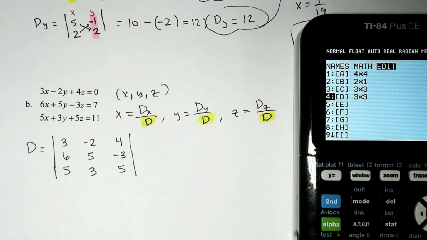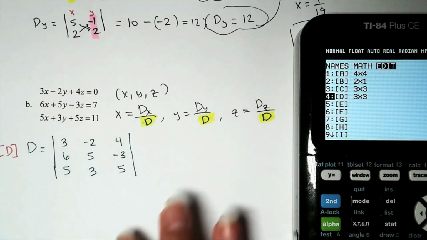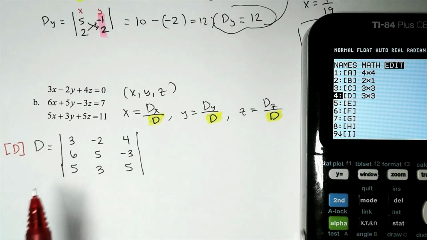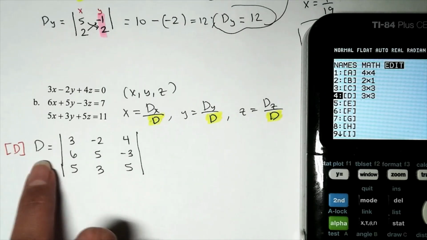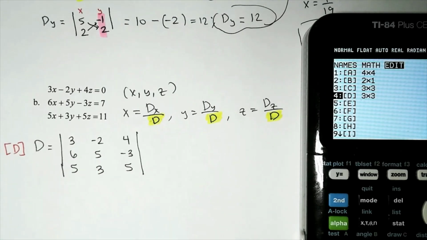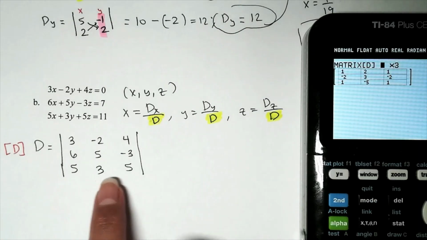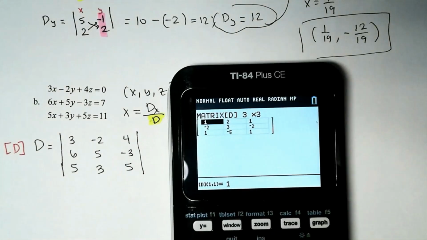And then I want to remind myself where I'm going to store this. So if you don't take the recommendations, then please label it. The worst thing you can do to yourself is have everything edited and entered correctly, but then get it wrong because we forgot what we stored where. So we're gonna save this matrix as matrix D. We're already in matrix D. We're gonna hit enter. We have a 3 by 3 matrix. It's already there, and if the dimensions are not set, then you go ahead and fix it. Okay, so let's go ahead and enter the elements.